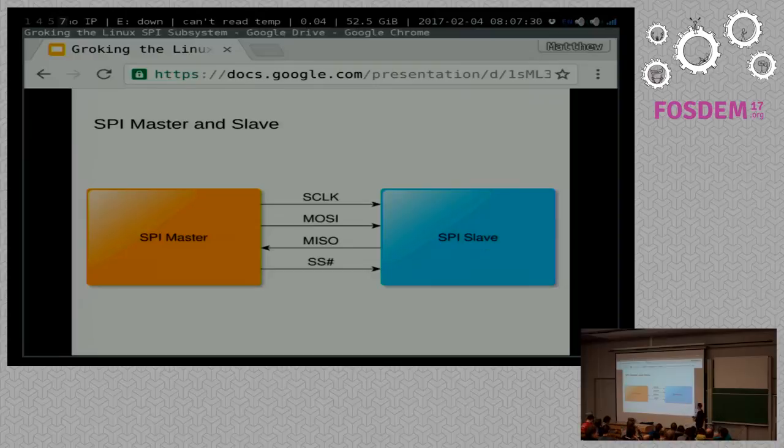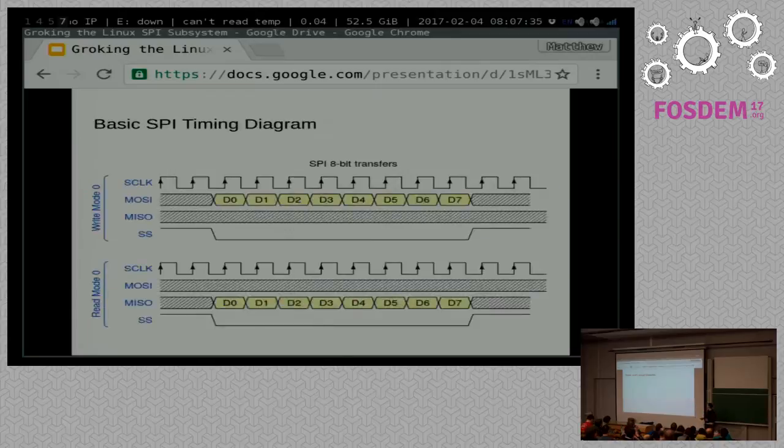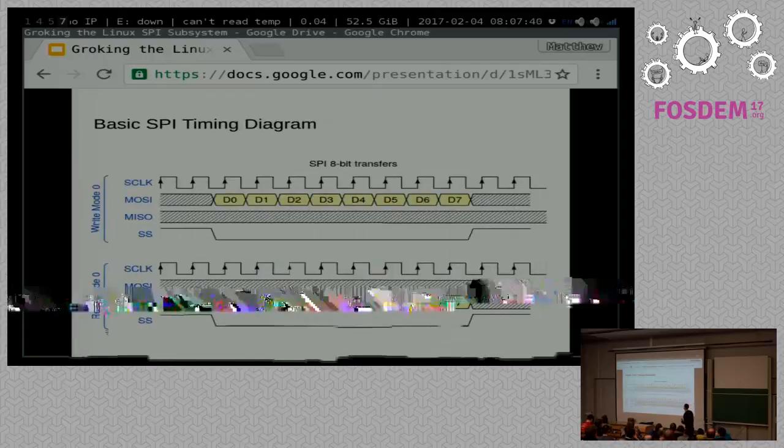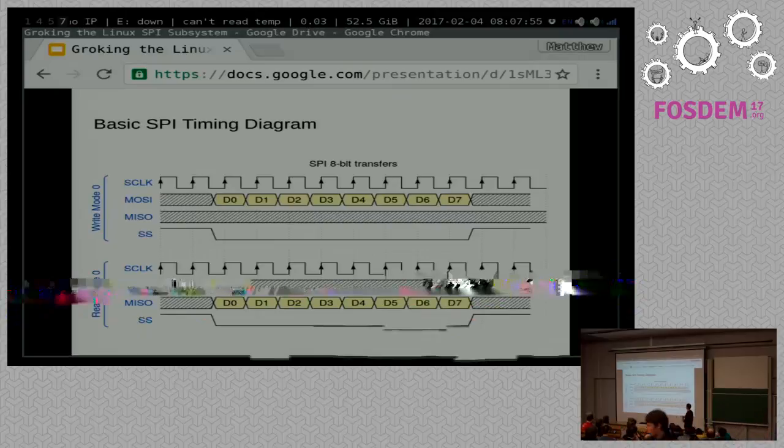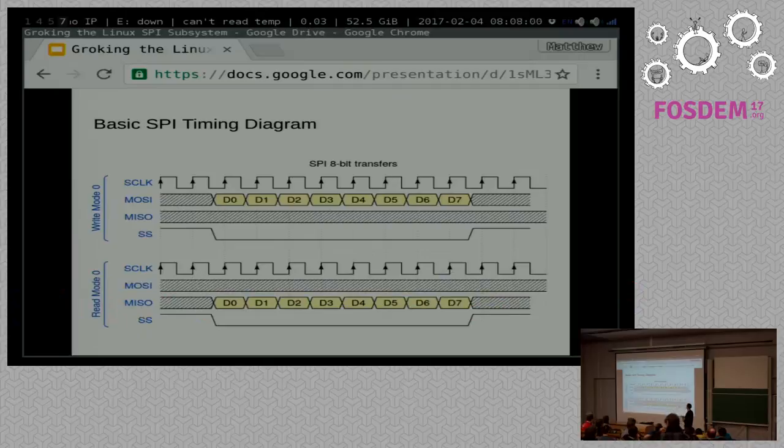So let's look at some timing, okay? And with these wonderful timing diagrams that WaveDrom helped me do, we'll look at, and don't worry about write mode 0 yet. We'll explain modes, okay? But we have a typical write cycle in mode 0. And so what you're seeing here is just an 8-bit transfer, okay? And in this case, what is usually the de facto standard is MSB first on the wire. So that's why you're seeing D7 down here.